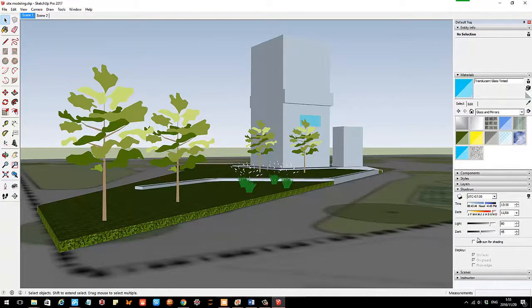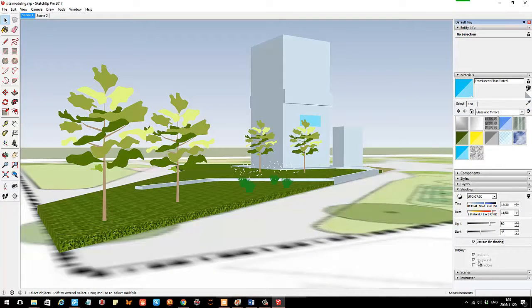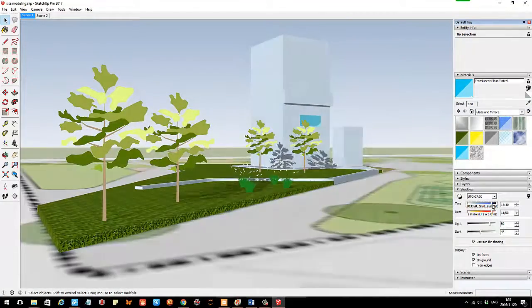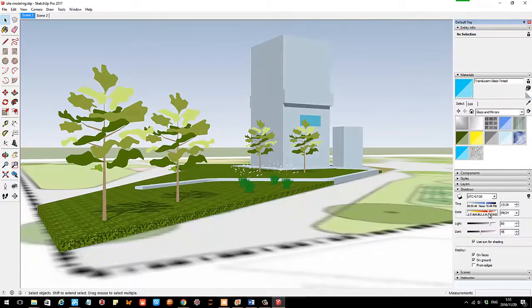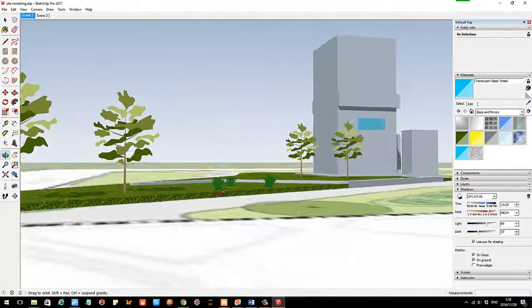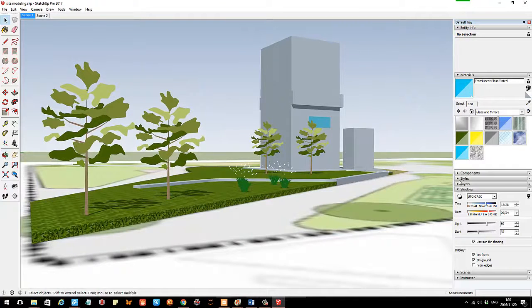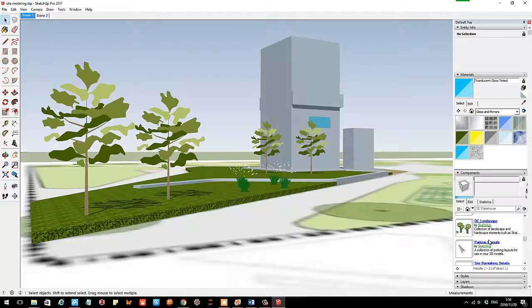You play with shadows. Here you use sun for shading, then you have lights, right? And you can go to view, shadows, then you have shadows. You can change the time of the shadow, different dates of the shadow, and you can change the color of them also, just as much as you want. And you can add different components.